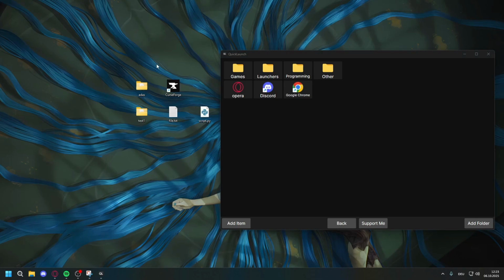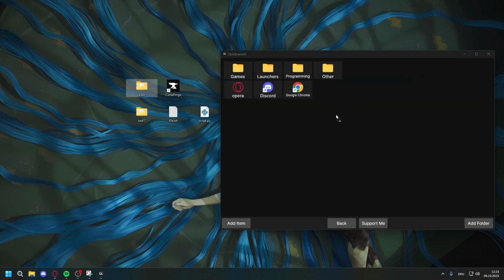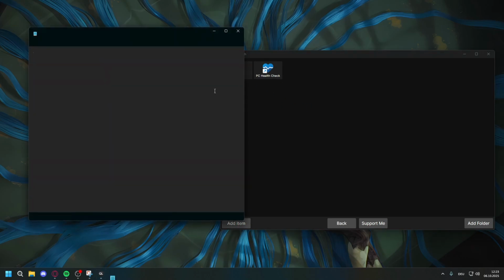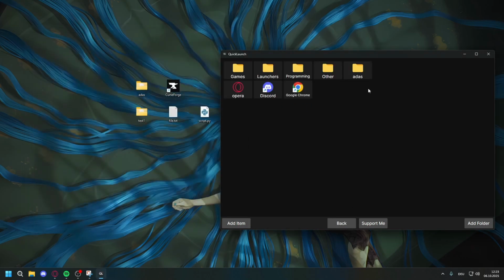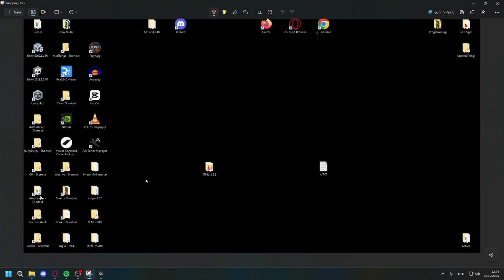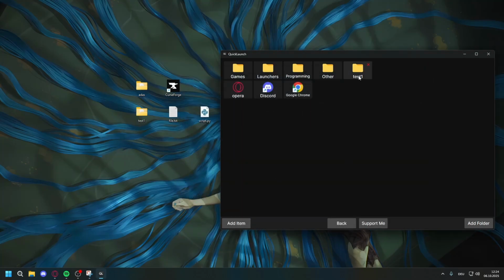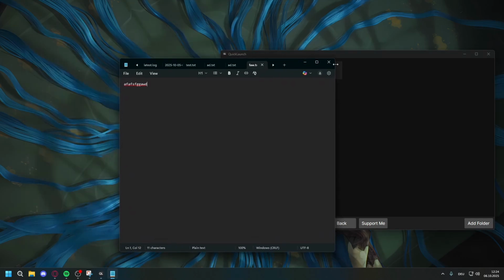What you can also do is do the same thing for a folder. So as you can see, it has two things in it, one app and a txt file. Just take it, drag and drop it in, and it gets added as a folder with items inside of it. And you can still open it. This one has a folder inside of the folder, which is also very common. Like I also had folders in folders, obviously. And you can also drag and drop this in. It will add the folder as well with the stuff in it, and this works as well.